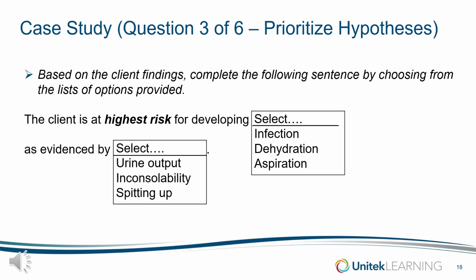Remembering here for our prioritized hypotheses, the priority is always the key emphasis. So the item that is of most importance. As you prioritize the options here, it may be helpful to reference the information in the chart for each option, and in a way, work to build up your evidence for each of the options, and then eliminate any of the options that don't really have sufficient evidence.